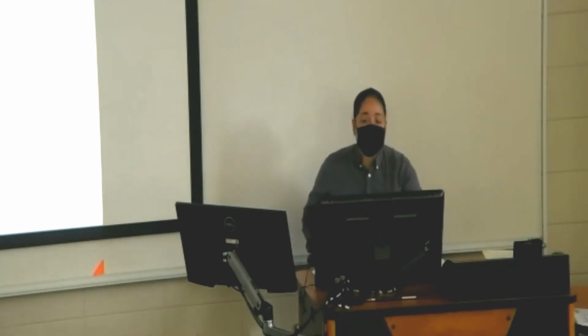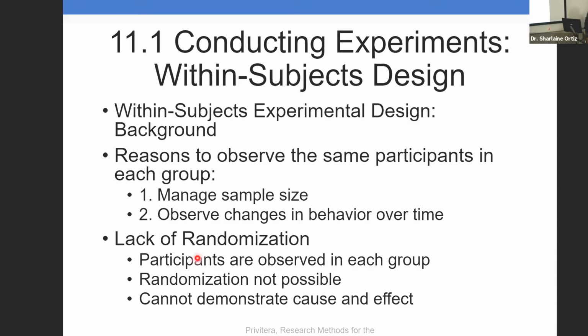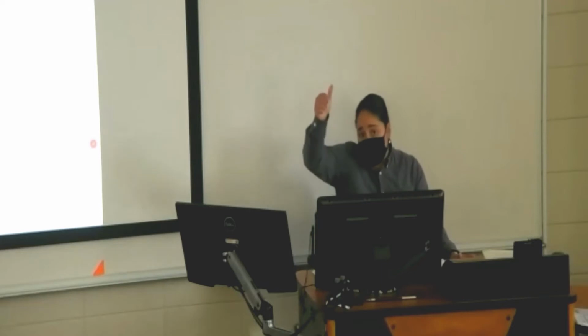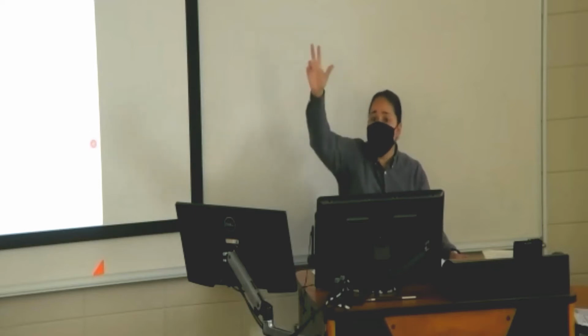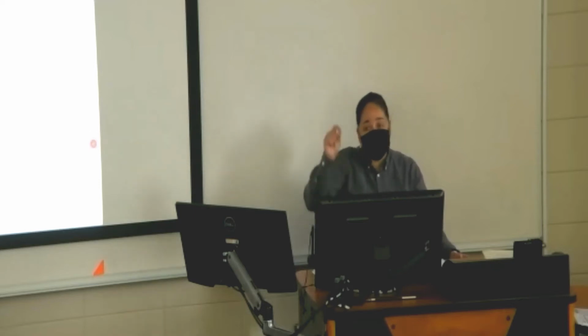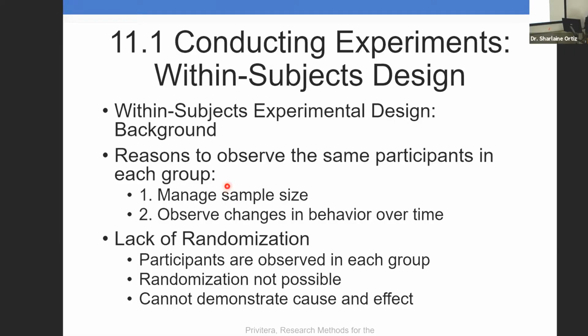It is not possible to conduct a random assignment. Because of that, I am lacking one of the main criteria to show cause and effect, which is, if you recall, having a manipulation of the independent variable, having the ability to randomize, and having the ability to control. Notice that because I am unable to randomize, that tells me that this particular design cannot demonstrate cause and effect because of that lack of randomization.